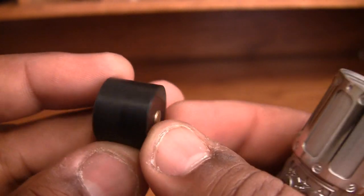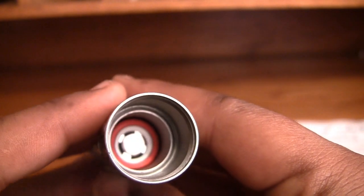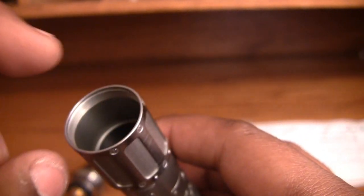What they got here is a battery spacer. Usually when this is tall and you can see the full engraving, that's for an 18650 plus a kick. And what you got, the battery in there upside down, is a whole bunch of room left in there. So you're like, damn, I want to show off my engraving. Bam, battery spacer. Pop that in like so.